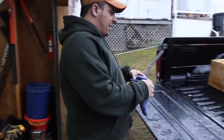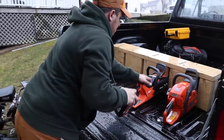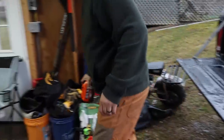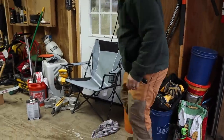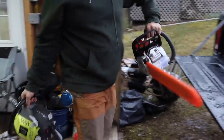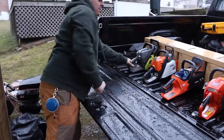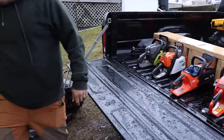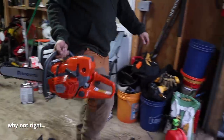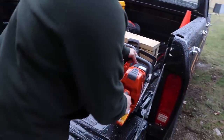I think what I'll do is, while we travel there, I'll just pull the battery out. Keep that covered. Gotta worry about things like that. Let's take the Stihl 211, Ryobi. Do we want to take a big saw? Do we want to take one just in case? Alright, we'll take it up against. We'll take the Husky. I guess I should have built a bigger holder for this, huh?